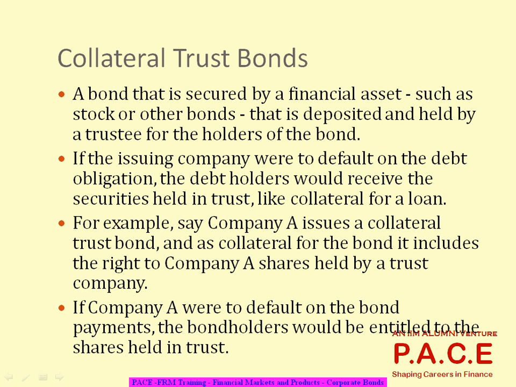So today these third party transactions, and from them the issuing of bonds through various kinds of mechanisms, is becoming a very common aspect. For example, if company A issues a collateral trust bond, as a collateral for the bond, it includes the right to the company A shares held by the trust. So I issue a bond by keeping shares as the collateral. In case I default, you will get the shares of the company. If the share price is down, then you are completely out.